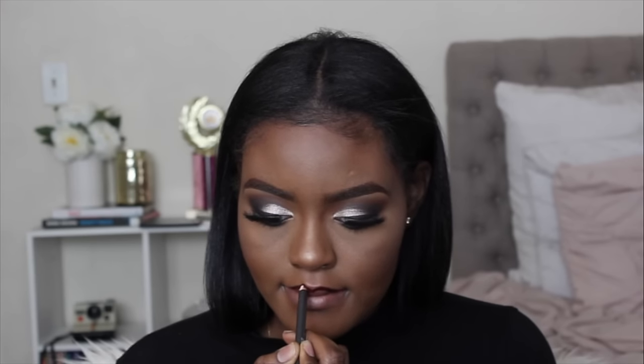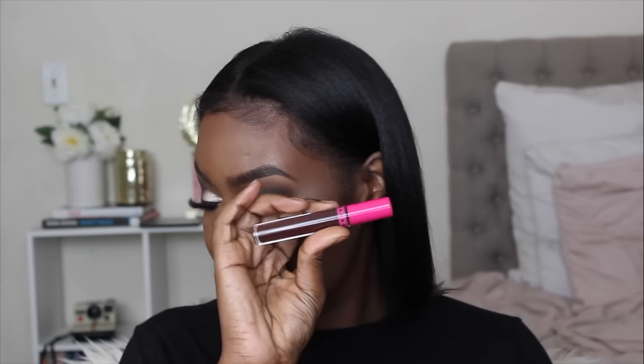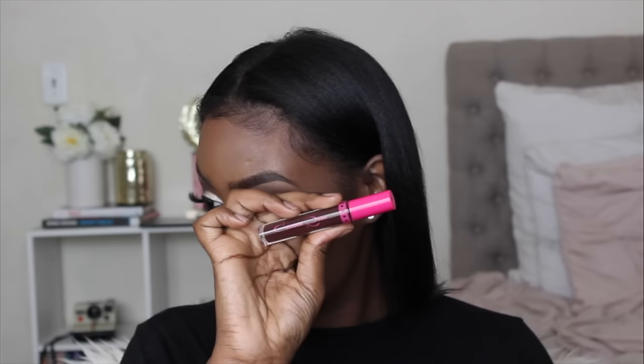And then for my second lip option, I wanted to do something deep and red. So I decided to line my lips with the MAC lip liner in Night Moth. And for my lip color, I'm taking Tootsie from Colored Rain, and this is going to go all over. And then I'm going to take Cherry Blossom from Colored Rain as well and put this in the center of my lip, and that's going to create the red effect that you guys see.